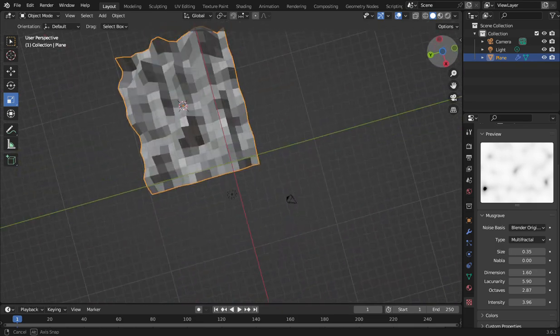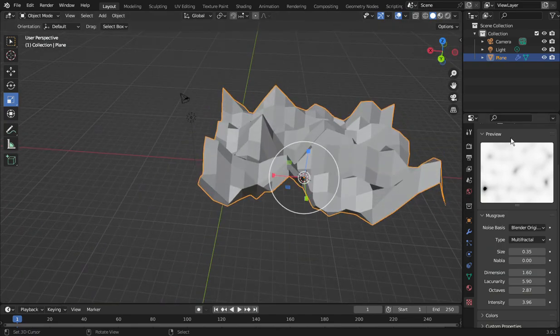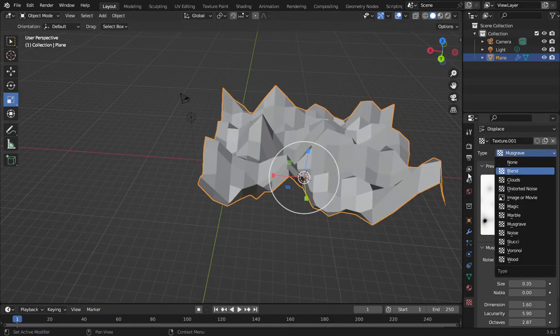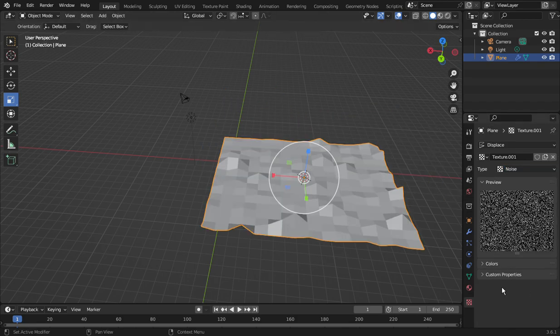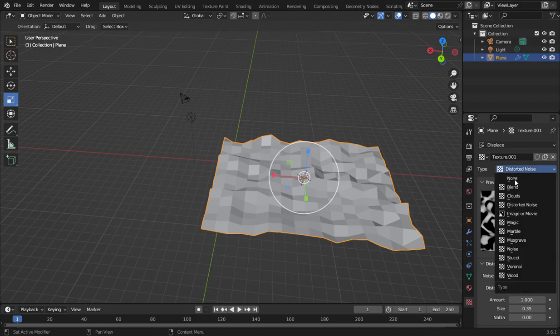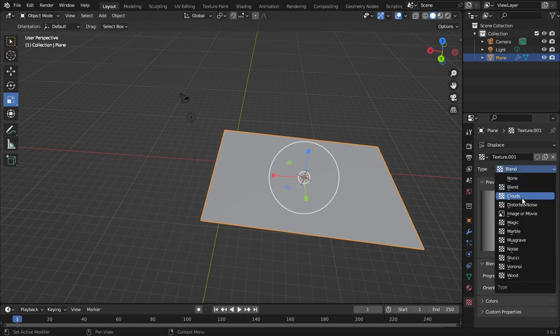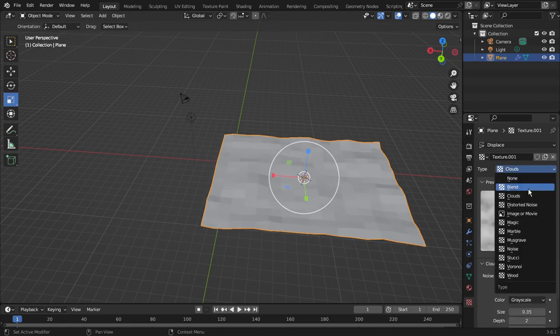Now you can see something sharper is made. Go up from Musgrave to noise properties, and then blend, clouds.